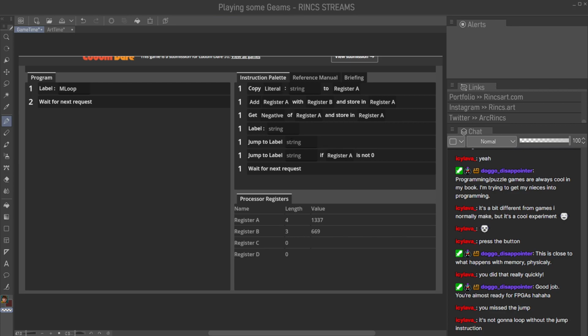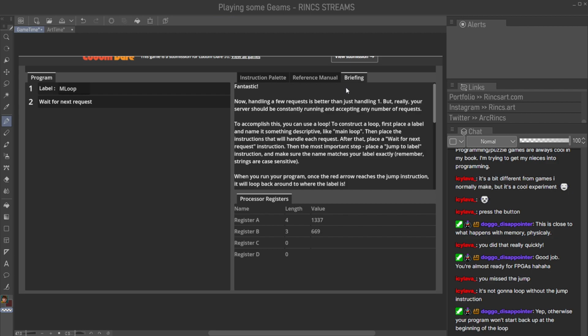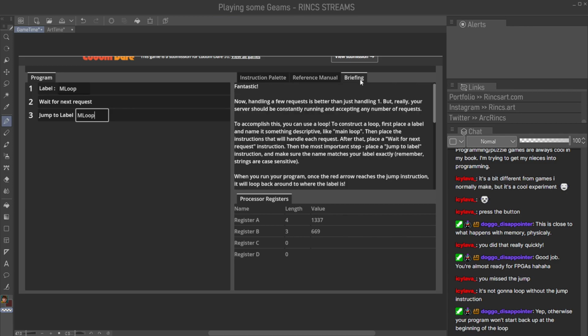Oh, this one. Right. Okay. Oh, right. It's right here. Jump to label. Jump to label. Loop. Okay.